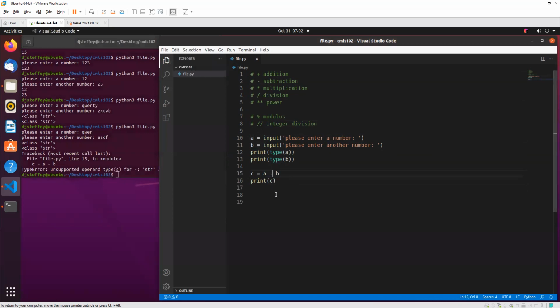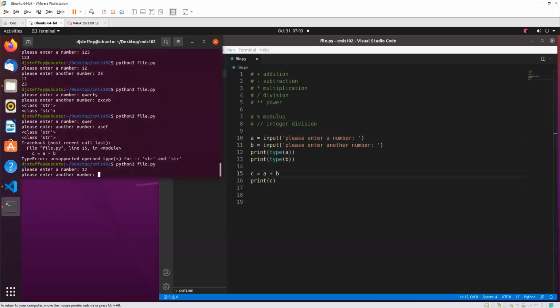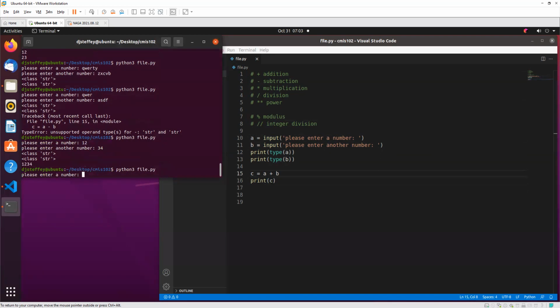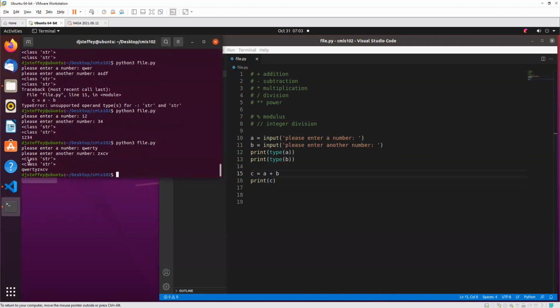Even if I just wanted to add instead of subtract, I can add strings together, as we discussed. But when I add strings together, it just concatenates them side by side.